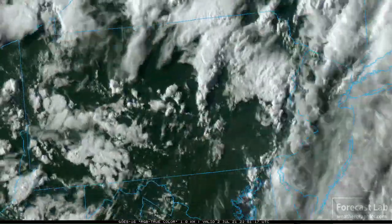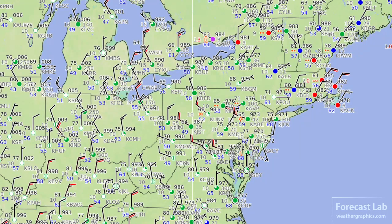The SPC does have a marginal risk for that area, with the surface chart showing cyclonic flow in the region and cooler air filtering in. For tomorrow, Albany is at 64 right now and is expected to see a high of 64 — a very cool Saturday that will break the record for the lowest maximum temperature, previously set in 1992 at 69 degrees. Poughkeepsie is at 71 and is expecting 65 tomorrow, which also breaks a record. Manchester is also going to break the record with a high of 63, below the 64-degree record set in 1929.